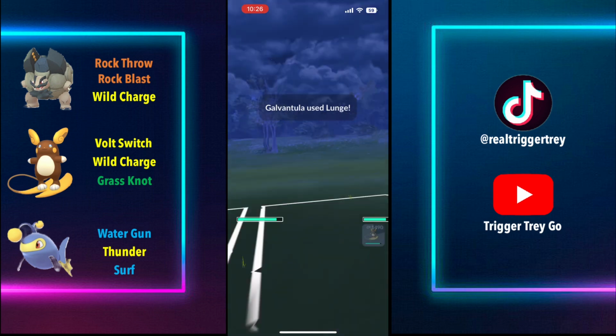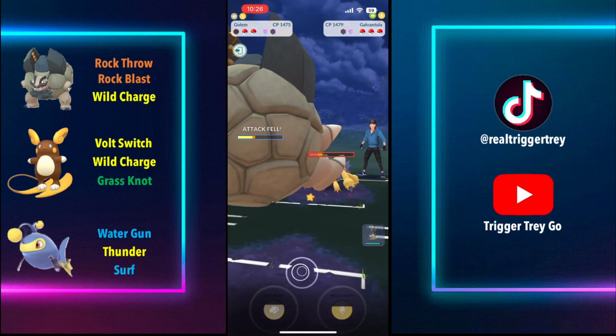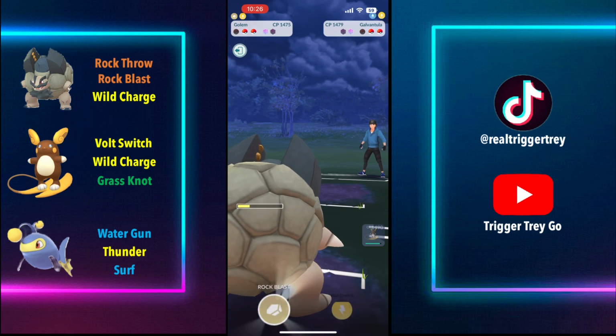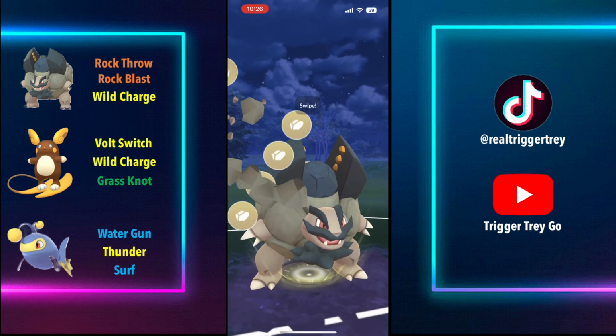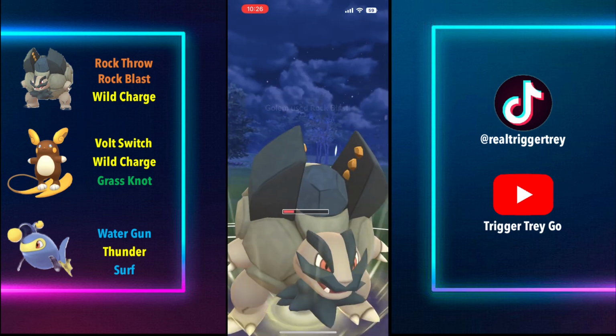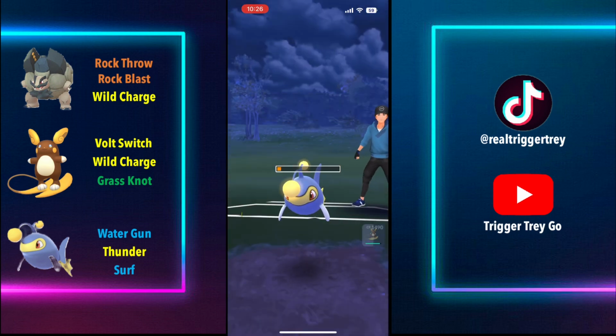You can throw a lunge. Cool. It still does a decent amount of damage. Nothing to be scared of, though. We do get the full farm down. And we have Rock Blast to hit the Lantern with. I don't remember if they had a shield or not, but let's see. Okay.